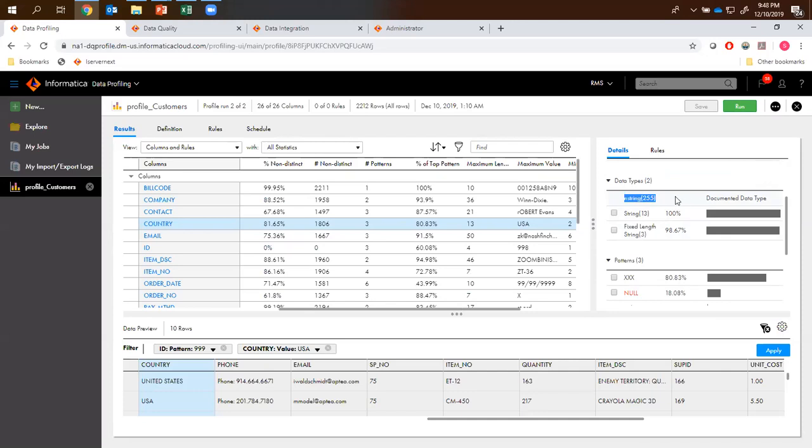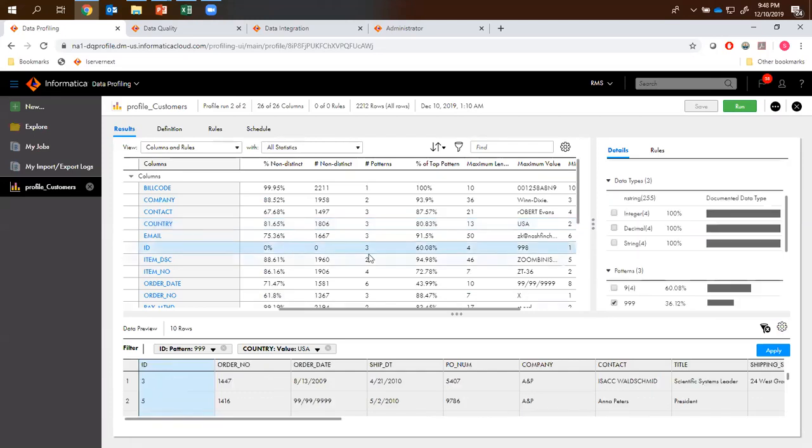But when the profile ran, these are the inferred data types. Let me take an example of an ID field. The documented data type was string. However, the inferred data type, since it contained integer values, is numeric, so it's integer or decimal, and 100% of the data is compatible with this data type.